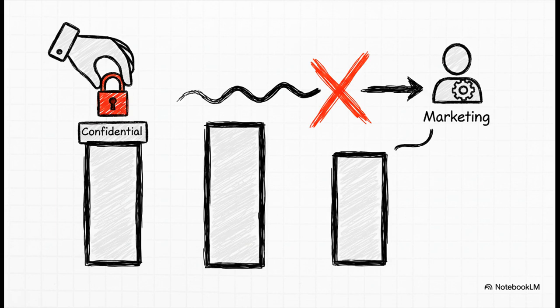But you might be thinking, how does this work when you have hundreds of tables? Managing rules one by one would be a nightmare. Well, this is where it gets really smart. You can use tags. You could, for instance, just tag any column with sensitive info as confidential. Then you make one single rule that says the marketing team is denied access to anything tagged confidential. It's a ridiculously powerful way to manage security at scale.